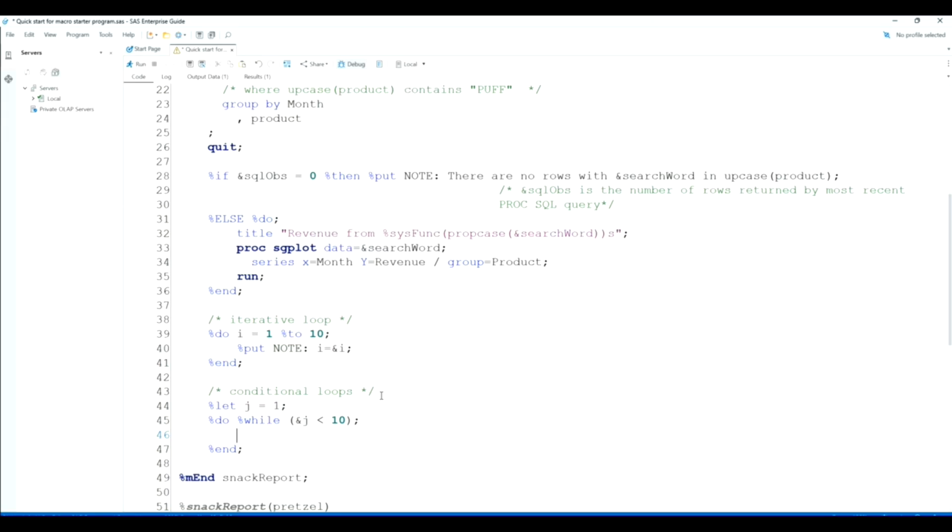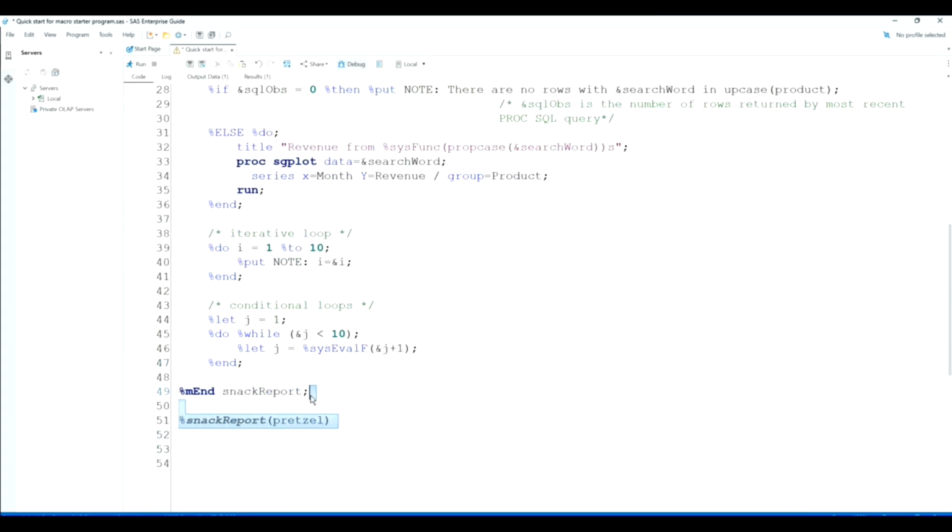Then inside, I could do %let j equal, and then I'm actually going to have to bring in another function here. %sysevalf is used to have SAS do arithmetic, basically. So rather than having this just be literally 1 plus symbol 1, %sysevalf gets it to say, oh, that's math, treat it as math.